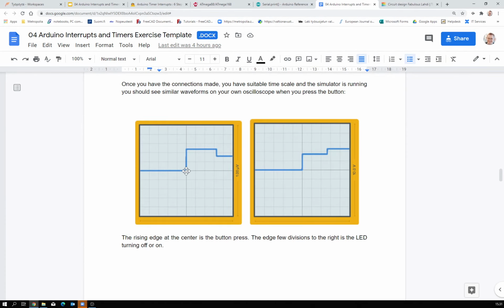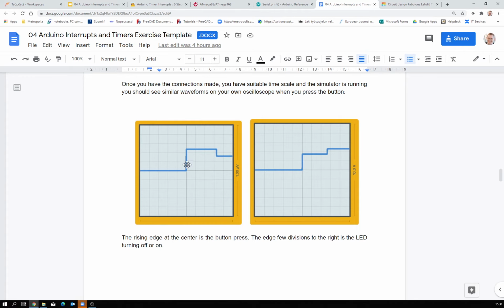And what it actually gives you is something like that. The oscilloscope triggers when the signal is rising. Practically, the button is pressed, that's the higher signal there.